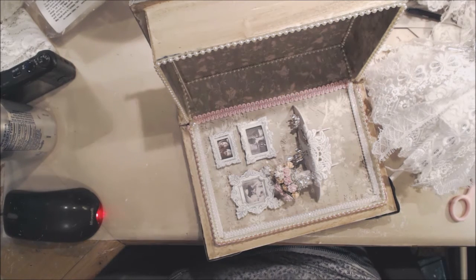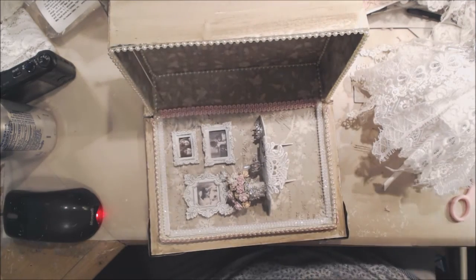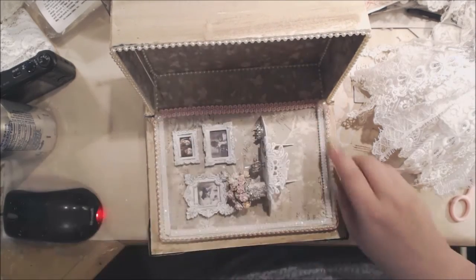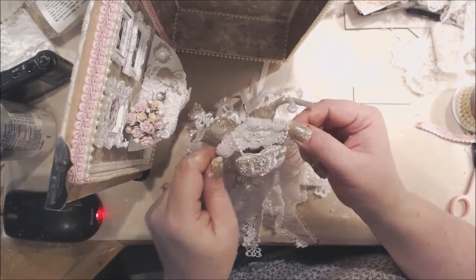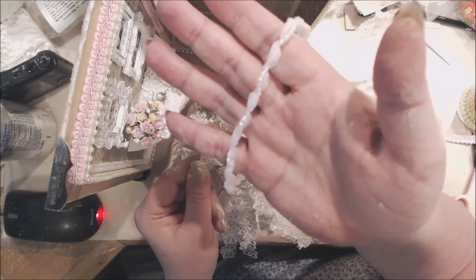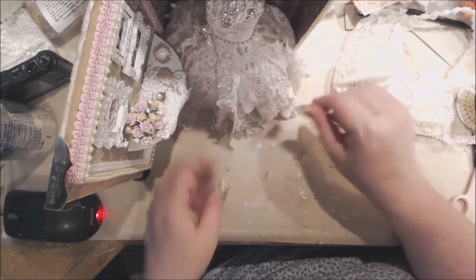So that's what I'm trying to clean up here. And I'm going to glue this one down here at the bottom. Okay, put it right there. And now all you're going to do is set it up. And I did a hanger. I just took some metal and covered it with a piece of lace on both sides. Then I trimmed it out in this beautiful rose and pearl trim that is also available at Creating with Details. You can see it's a really pretty woven trim, and I just hung it on there, and then I hung it in my box.